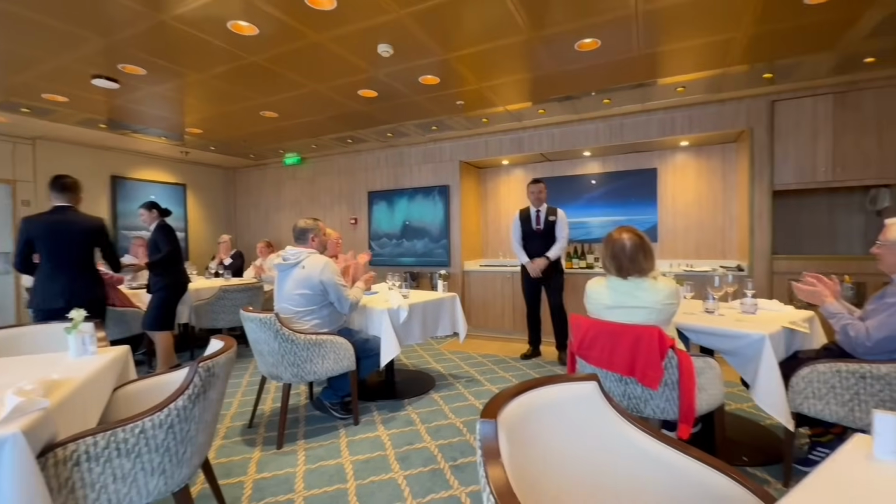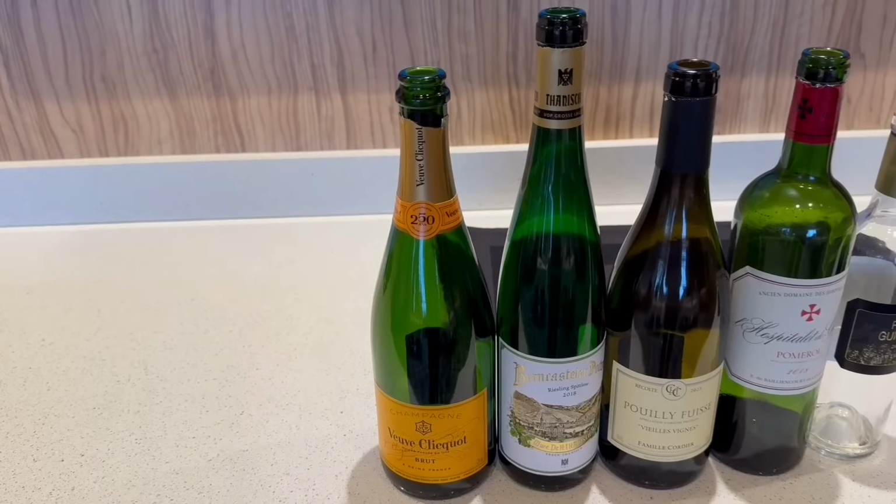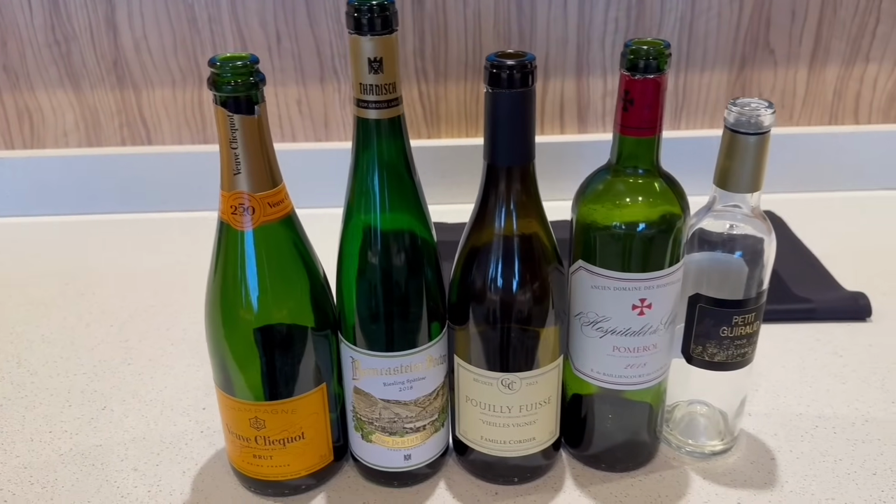Well, we're back at the room. What a fabulous lunch we had. That was really good. It was a food and wine pairing with the sommelier, and he was explaining all the wines, all the regions, all the tastes, the flavours, the smells. It was a really good experience. Very immersive. Yeah, very good. They said it was the 6th one they've done. Yeah, there's a new experience that they're offering.